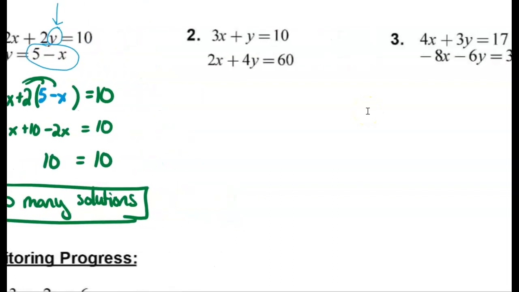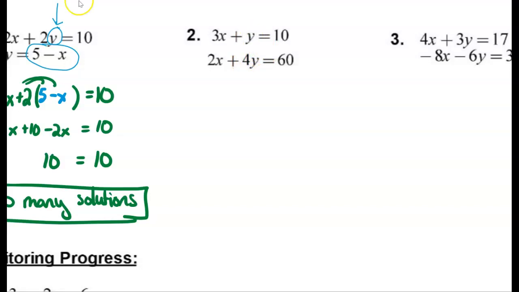Okay, on this problem, this is set up for elimination method because the x's are stacked, and then the y's, and then the equals, and then the number. So when I'm eliminating, what I'm trying to do is get one variable to cancel out. So I can choose either x or y. Y looks easier in this case because of the 4y, I need the other one to be a negative 4y.